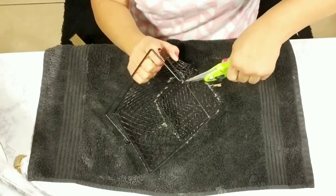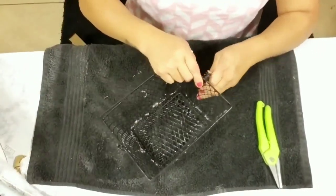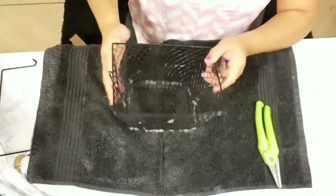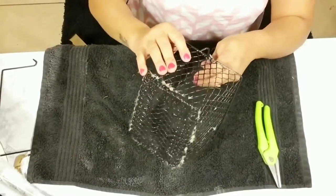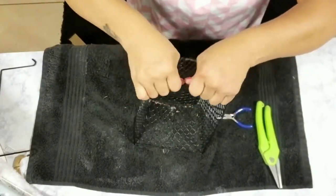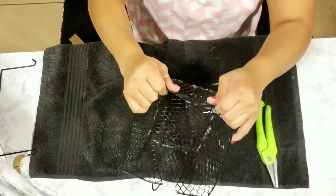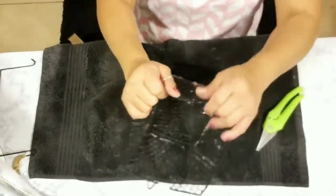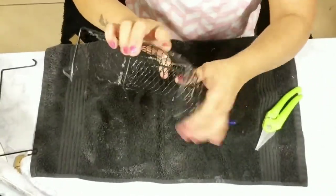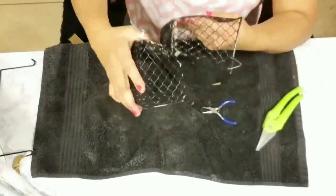Once you're done cutting, you can bend one of the sides and remove the handle part. Then bend one of those sides to start breaking the basket in half. Just wiggle it and bend it up and down and it'll easily break off. Then do the other side — bend it backwards toward itself a few times and it'll break the edges of the bottom part as well. If you're not comfortable, make sure you use gloves so you don't cut yourself on those little edge wires.